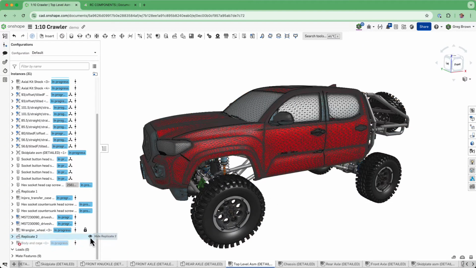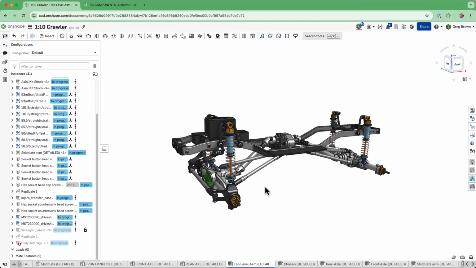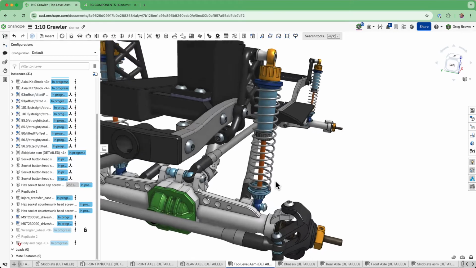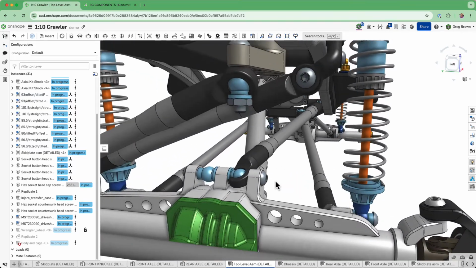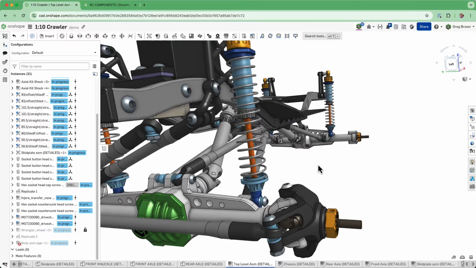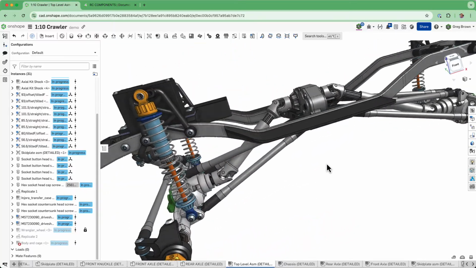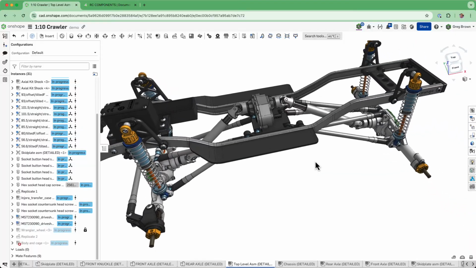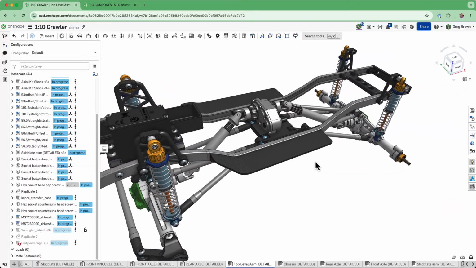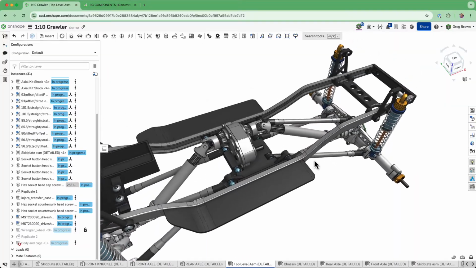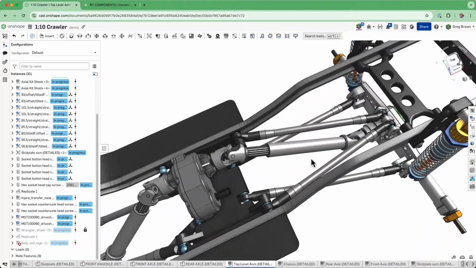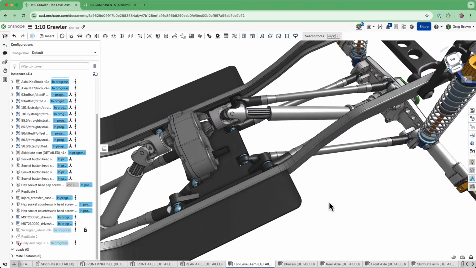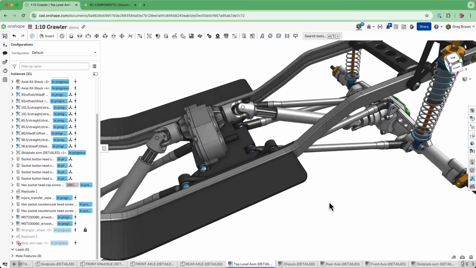So I'm going to hide them for now because they're distracting from what I really want to talk about, which is this assembly. It's a reasonably complicated one because there are so many linkages. It has motion in it, and when you tackle something like this, it's often really difficult to know where to start, because you sometimes chase your tail, or it's a chicken and egg situation with what length the linkages are going to be, and you can end up in CAD systems creating some very, very nasty circular references.